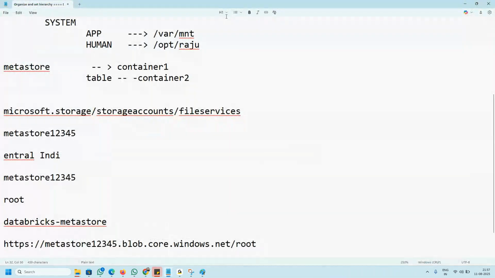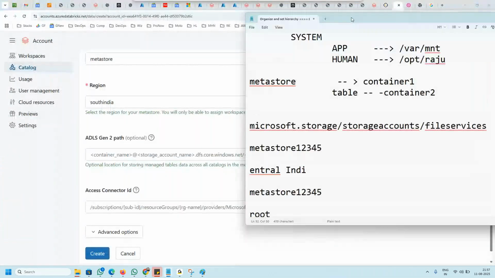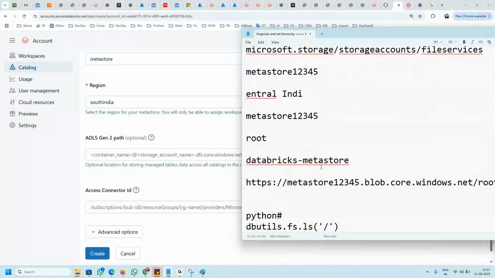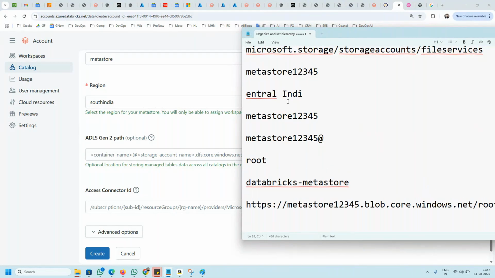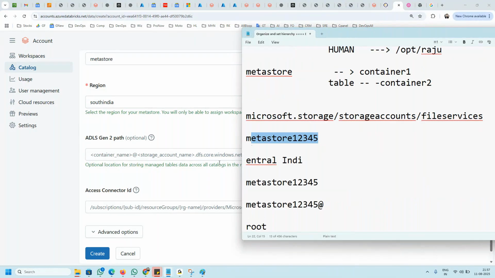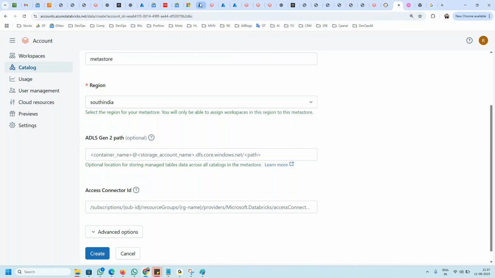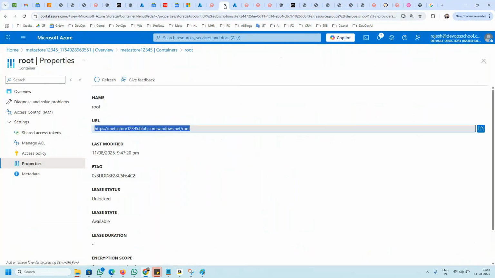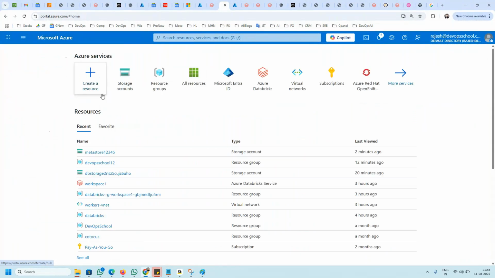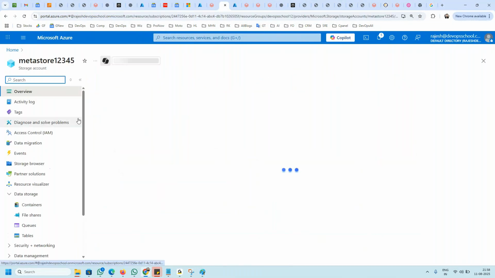So let's make it this one. So the container name is Metastore 12345 at the rate of storage account. So the storage account is, what was the name of the storage account? I forgot actually. The storage account is also the same.